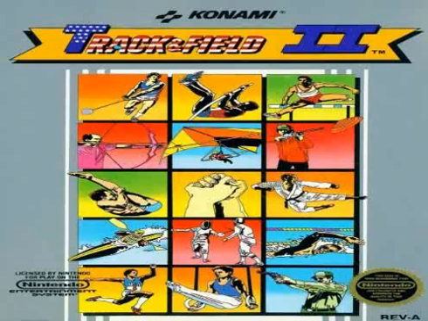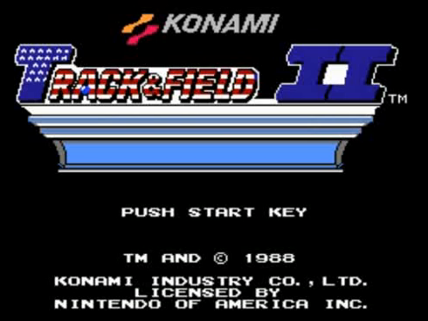Welcome to another edition of Play It Through, and this time around it's Track and Field 2, brought to us by Konami. Now this was Konami's second attempt at making an Olympic-style game on the Nintendo Entertainment System, and this one fares a lot better than the first, with at least a few more games that aren't just button mashing, which is really the biggest gripe with all the Olympic games that have ever come out, even up till now. This Track and Field game came out 3 years after the previous one, in 1988 in Japan, and then '89 in America.